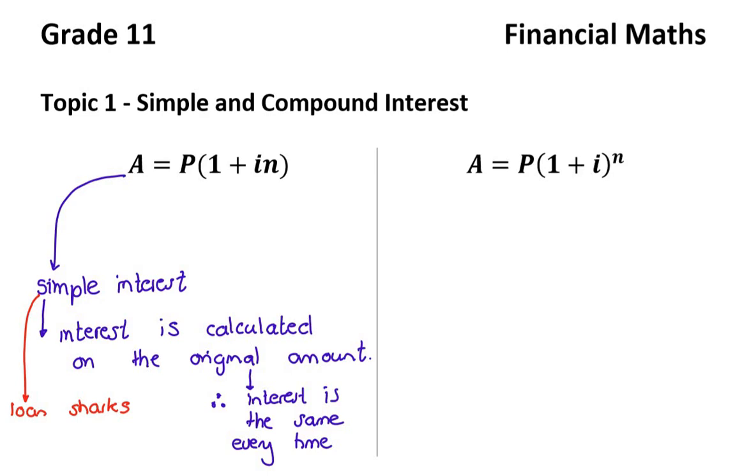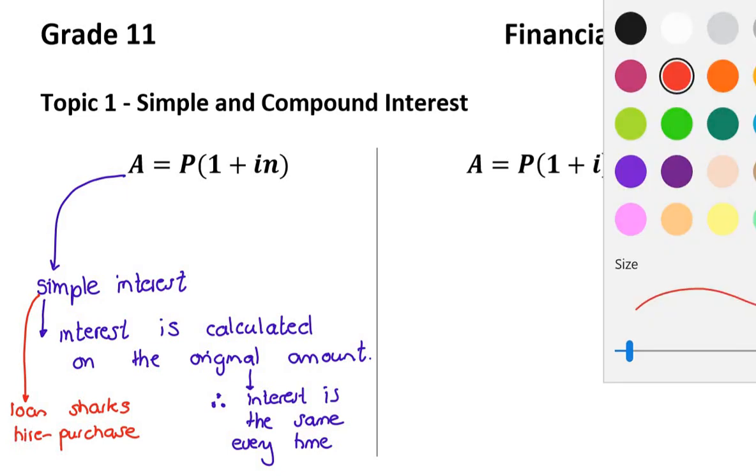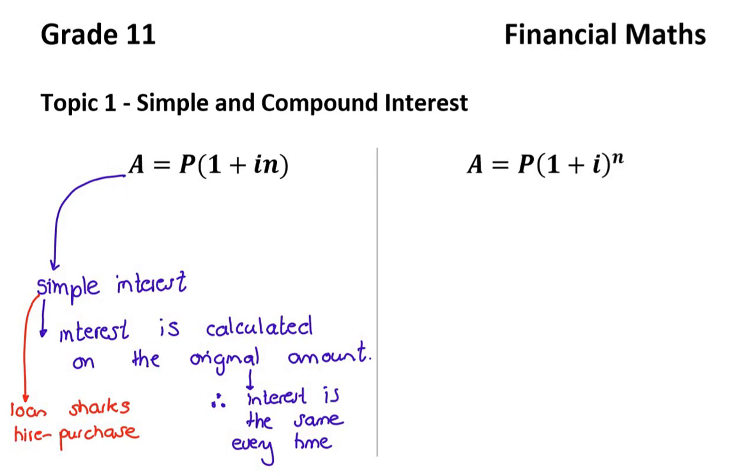And another time that we use simple interest in the real world is something called hire purchase. Now, we don't do hire purchase a lot in grade 11 because it's very much a grade 8, 9 and 10 topic, but that's when you go to the shops and you need the TV but you can't afford it cash, so you take the TV and then you pay it off over 36 months. And what they do is they charge you interest on the original amount all the time, even though you're paying off. And the reason why they do that is because ultimately you'll end up paying sometimes double for the TV. So it's a bit of a money-making thing, hire purchase.